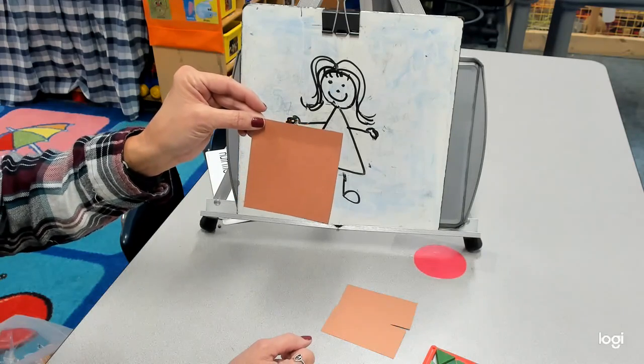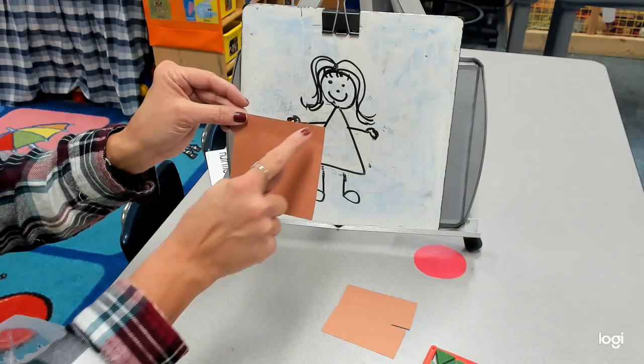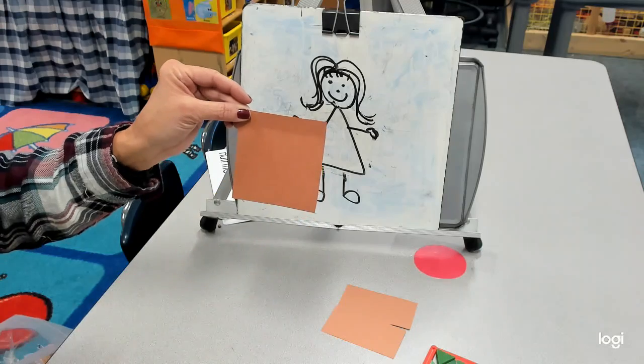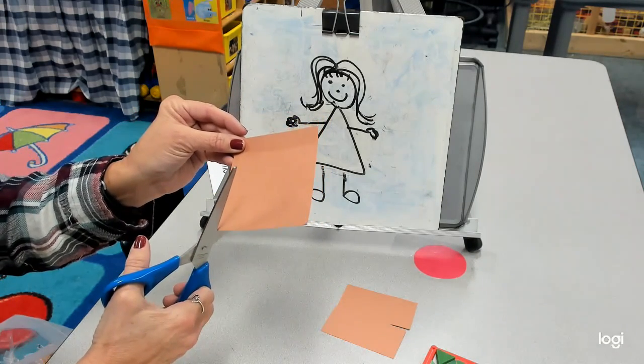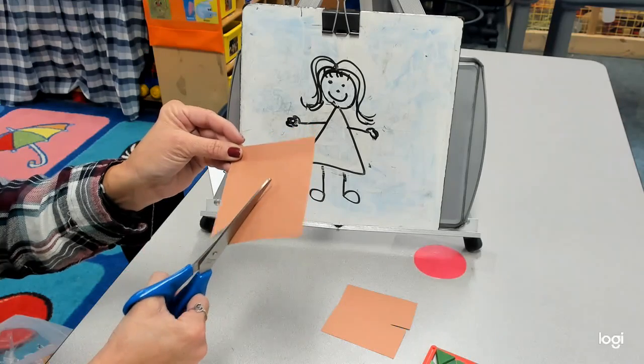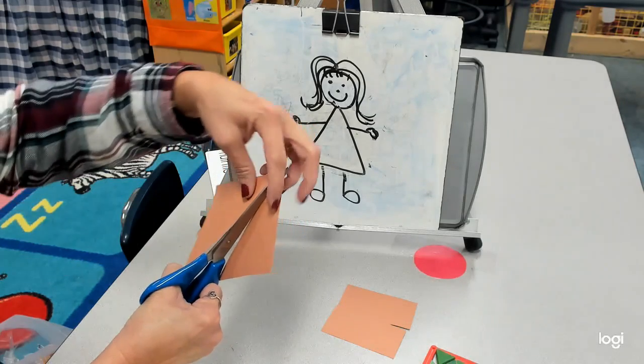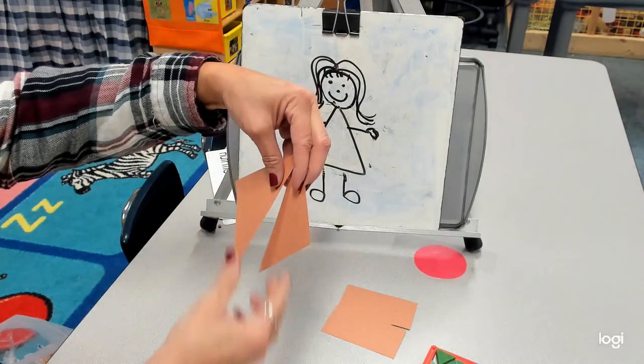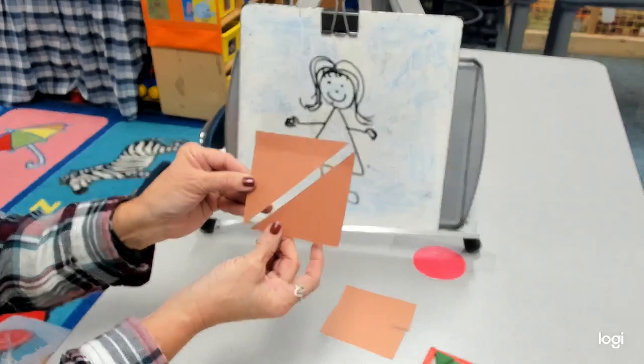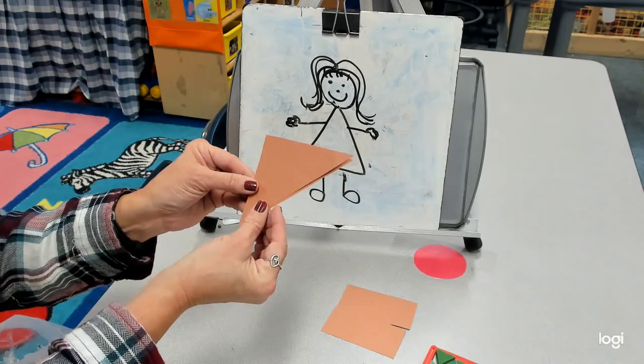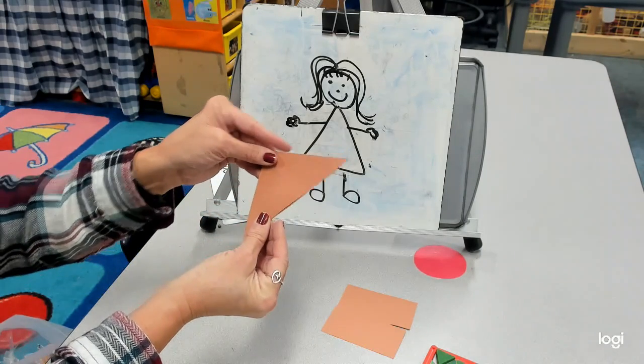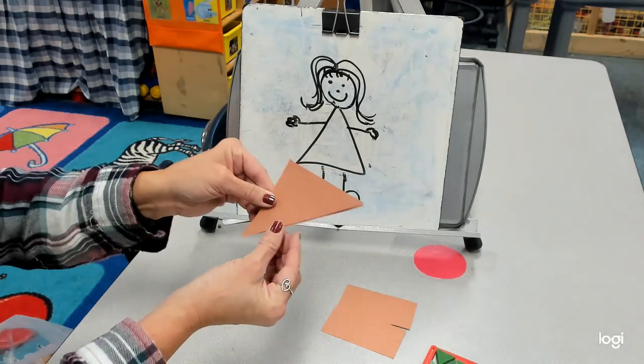Oh, if you said from corner to corner, a diagonal line, you were right. Now I have to go from one corner to the other corner or the vertice. Look at that. A diagonal line from corner to corner. I have two triangles that are the same shape and size. Look at that.